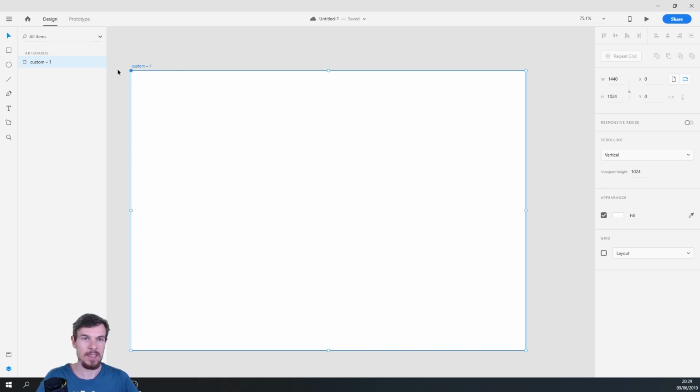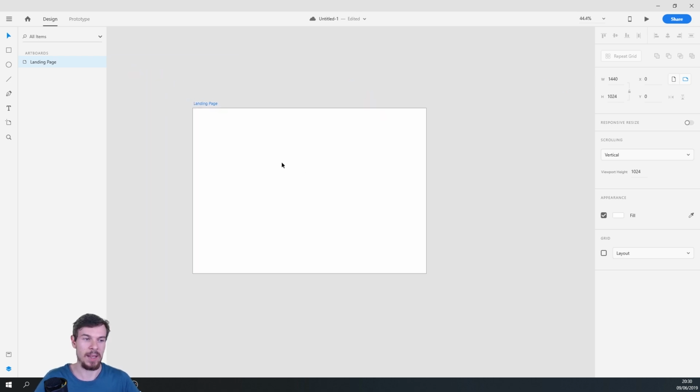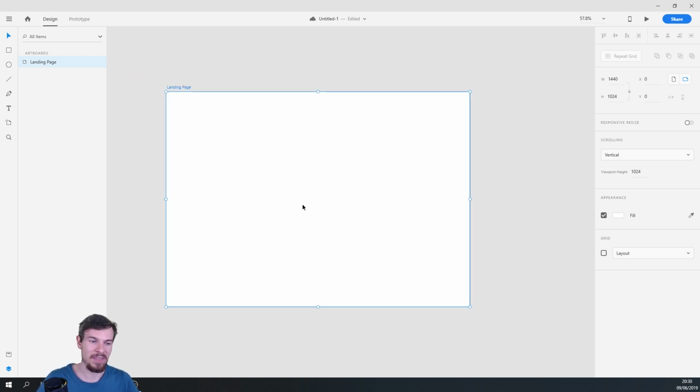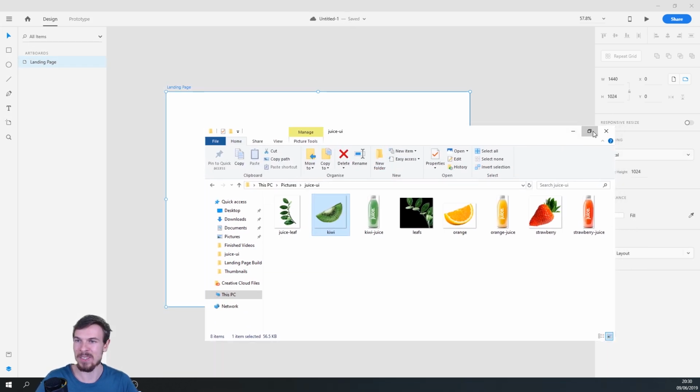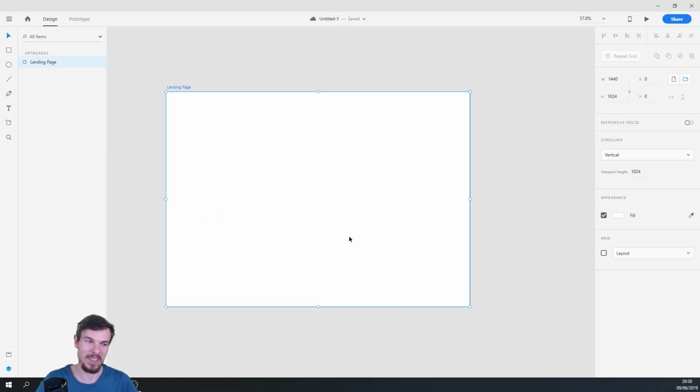And the first thing I'm going to do is just rename this really quickly. And it's going to be called landing page. I always do this to every item I bring in, just to keep everything organized, basically, because it can get really messy. Okay, so this is what we have. Now, again, I'm going to provide the images. So these ones, or I might just put the full project on there so you can mess around with it.